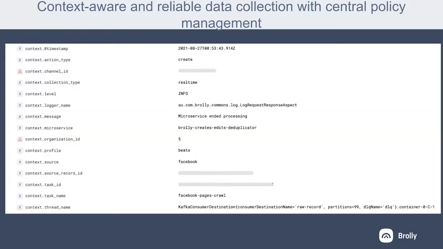And context, that's one of the things that we learned. Because we can push our custom context with our logs, it really helps. I cannot emphasize this point enough. So you can see in this picture, there are lots of different context-level log messages, but there's also this organization ID or a source record ID and things like that. They really help us identify an error or any record that moves across this pipeline that I keep talking about, where we capture the record and enrich it across different microservices. We've got dozens of services. Probably last count, I think we had 60 different services acting on that one record.